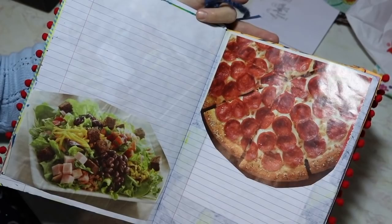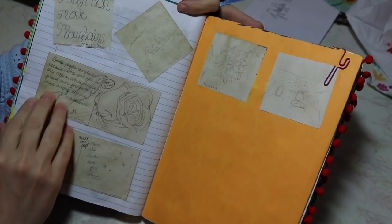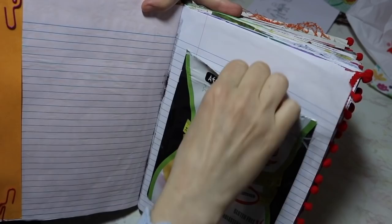Pizza and salad, things I love. Eventually, I'll put some outfits in here that I like. Here's some more artwork I did trying to outline a page, some pages that I did for somebody. And I didn't want to get rid of those, so I saved them. Here's a bag that I can put something in. Oh, there it is. So I could hide something in the pocket there.